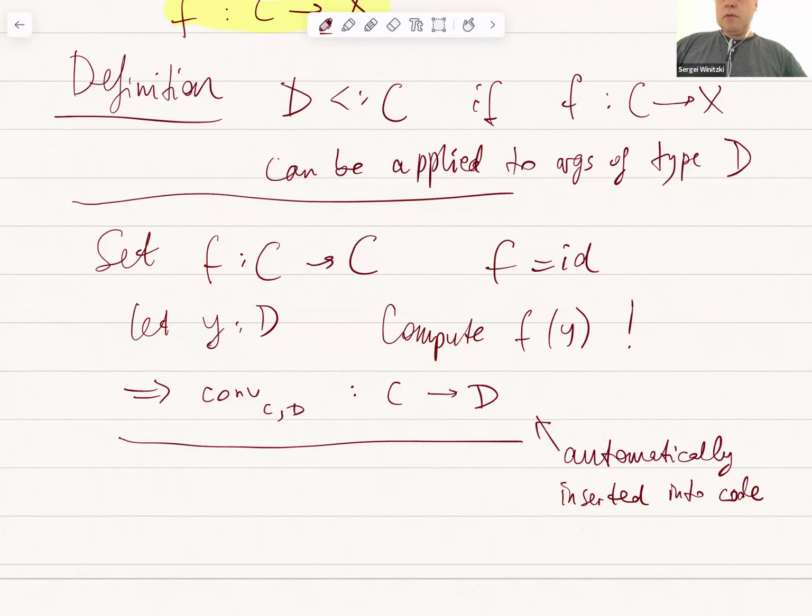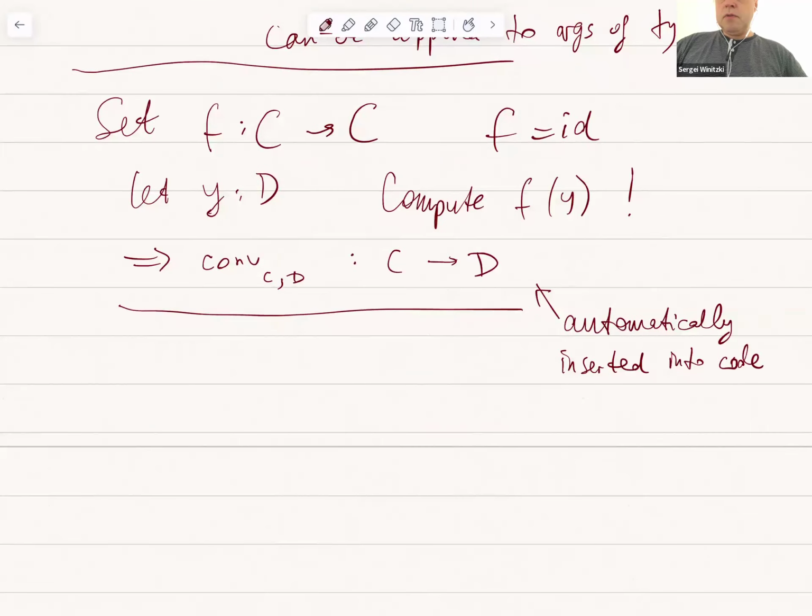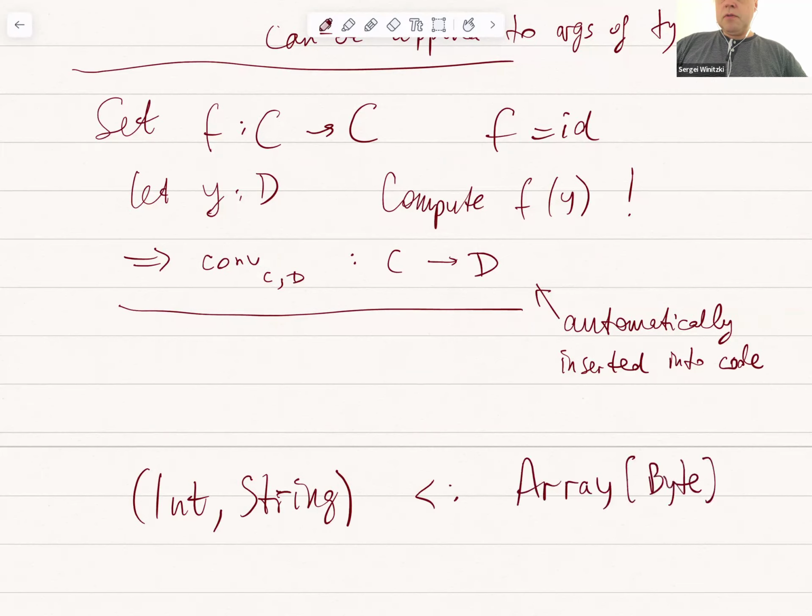The programmer cannot define arbitrarily, say, that type tuple of int and string should be a subtype of array of byte or something. That makes no sense. But actually, Scala will not allow you to do this.